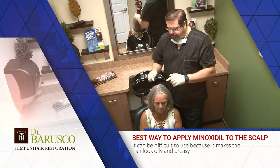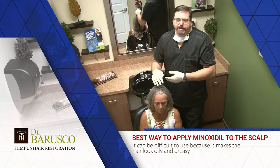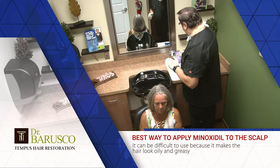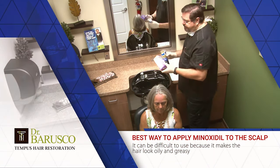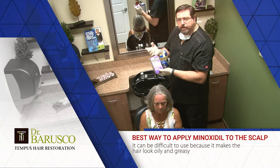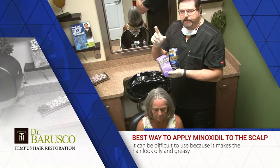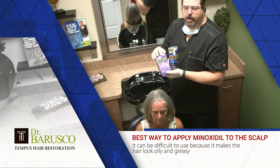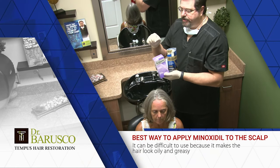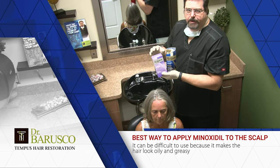If you're not having hair loss in the front and only a little bit on the crown, you can concentrate there, or vice versa — but otherwise apply it everywhere. There are two ways you can get minoxidil or Rogaine: foam, which is a foaming pump, or liquid. The liquid comes with a dropper and a sprayer. The sprayer you can just toss in the garbage because it's not the best way to apply — it's going to get a lot of the product in your hair. So if you use the liquid, use the dropper, but better yet, use a Q-tip, which I'm going to show you.